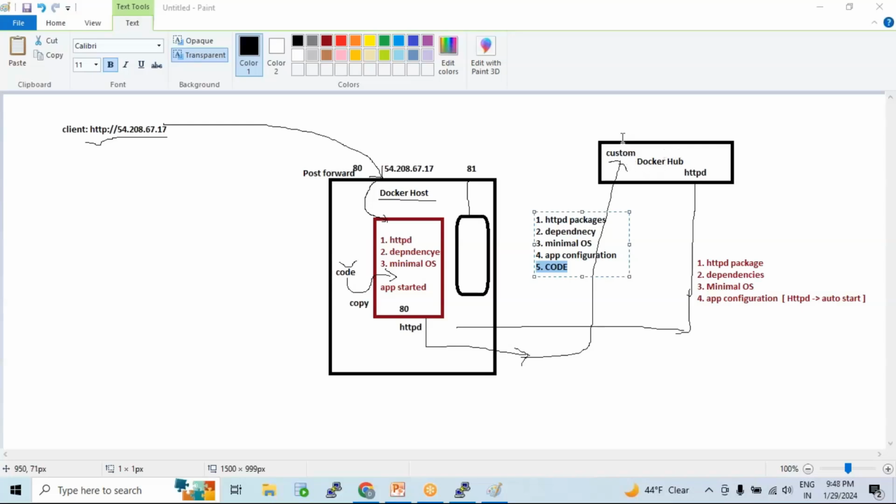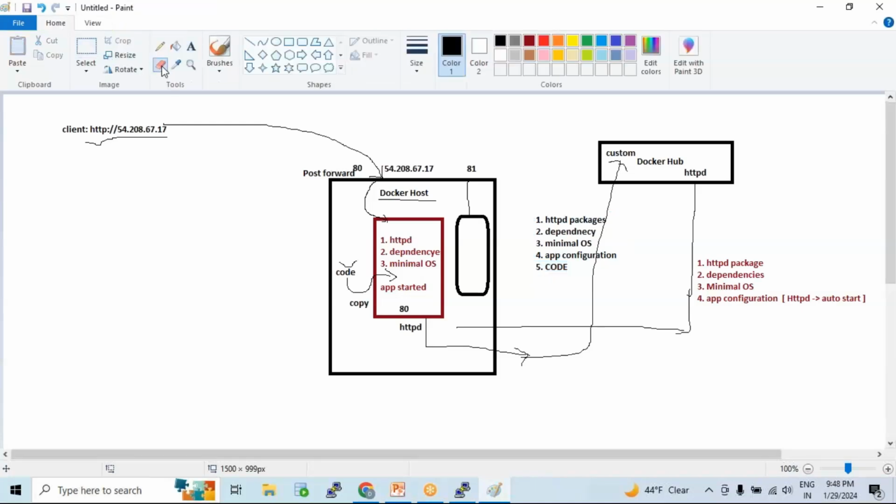Once my custom image is available in the Docker Hub registry, now tell me guys how easy it is to create a container and run the application. Whenever I ask you, hey, could you please go and run the container? All we can do is take this custom image and run the container. That's it, right? Do I need to copy the code again here?